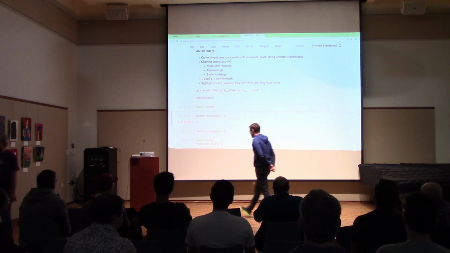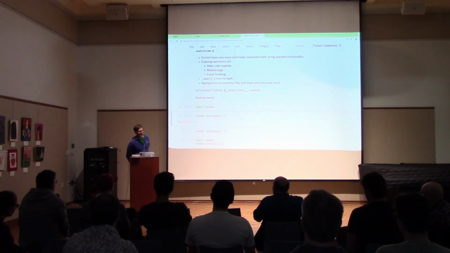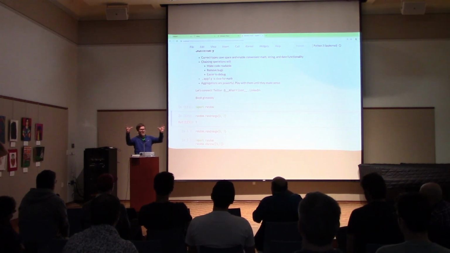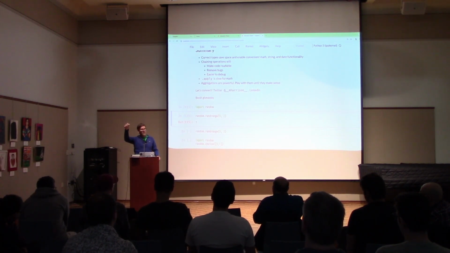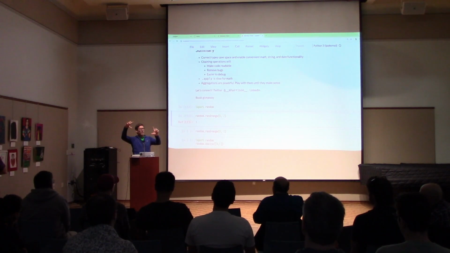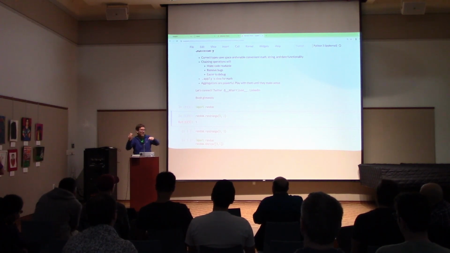Okay, let me see if I can make this a little clearer. Arrow is an in-memory standard for how we lay out tabular data in RAM, such that I can have an R program or a Python program say, this is an Arrow blob of table data. Then I can use R to manipulate this Arrow data, and pass it off to scikit-learn or to Pandas or to Polars for further manipulation. So Arrow is a standard.